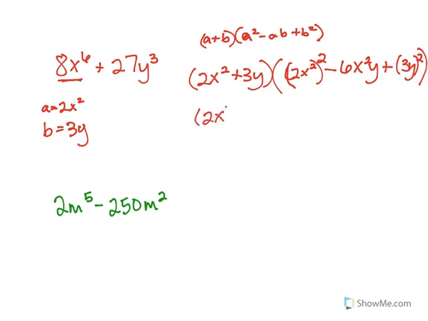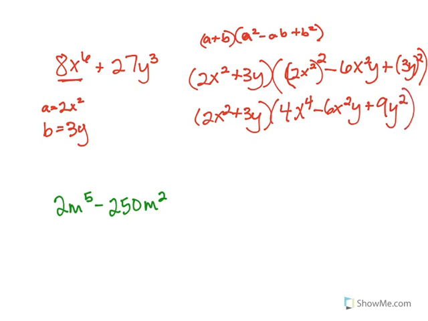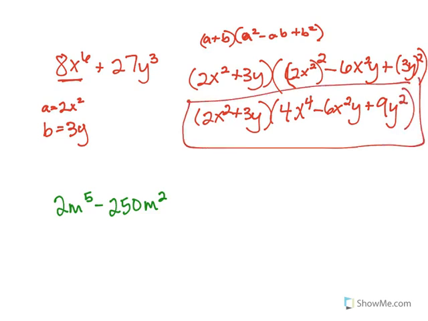So if I want to simplify that, what's 2 squared? 4. And something, a power being raised to a power, you multiply. So that's 2 times 2 is 4. Okay, and then 3 squared, which is 9, and y squared. There you go. There is your answer. Okay, these definitely are a little bit longer than your difference of squares. Okay, but it's just putting them into an equation.